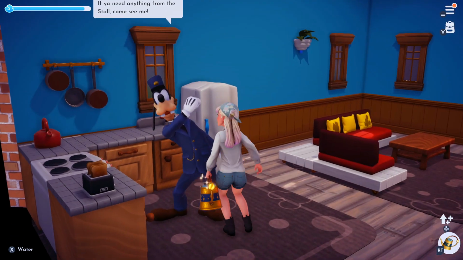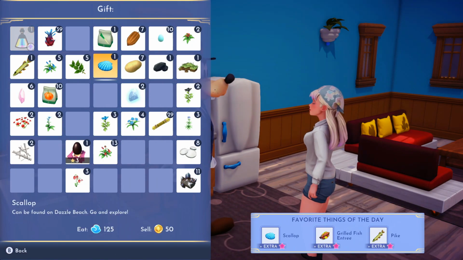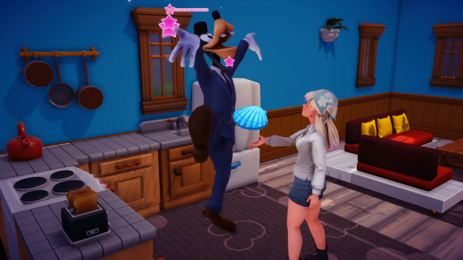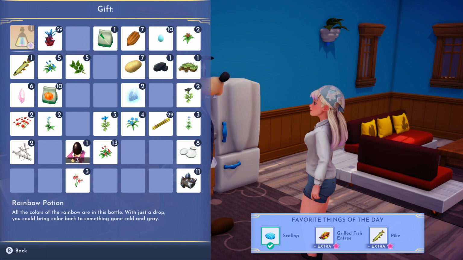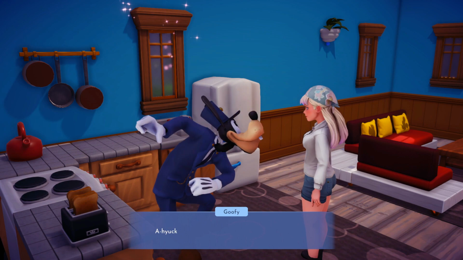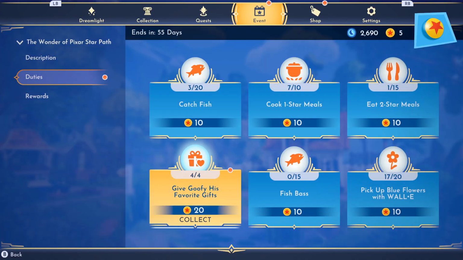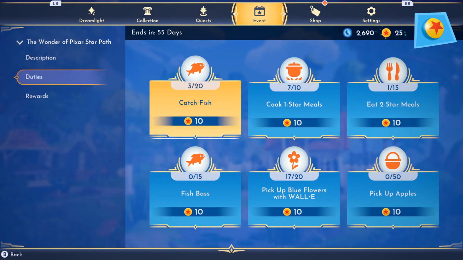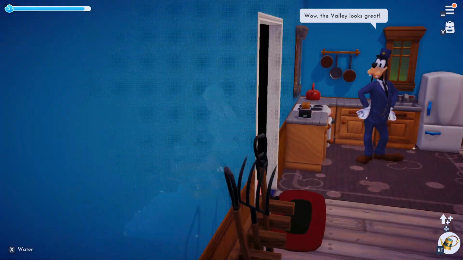All right, let's give him his two things. Scallop. And then pike. Okay, I was hoping to have the blue flowers, but I don't think we will. We'll pick that up next time.